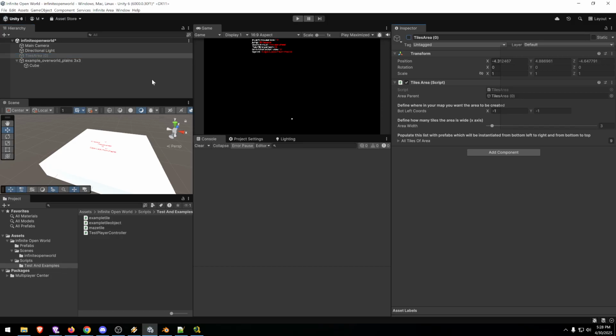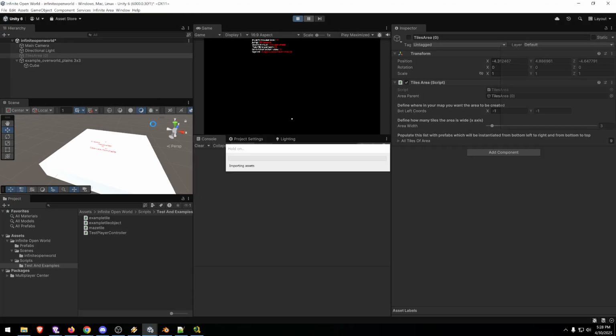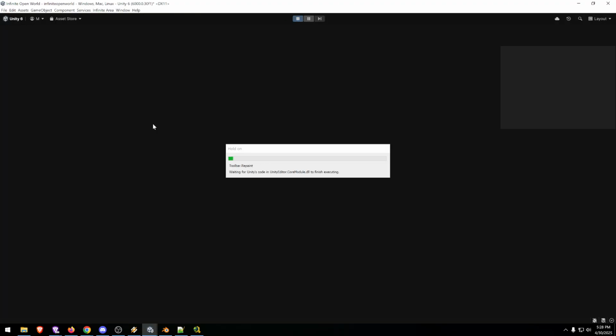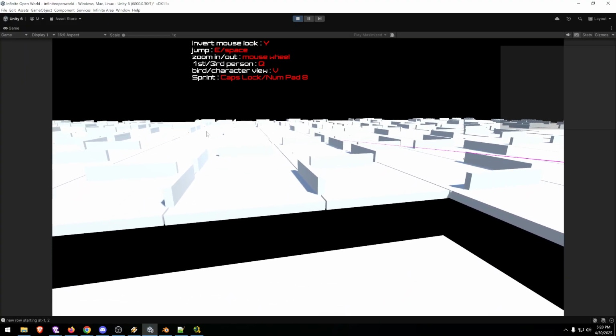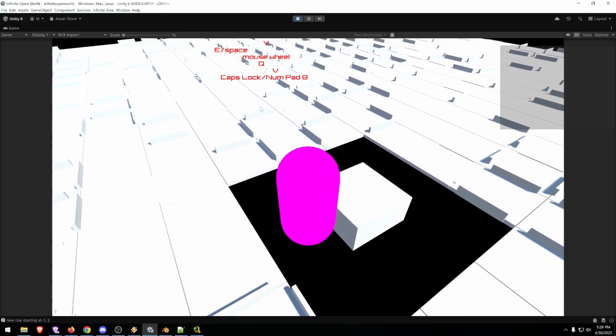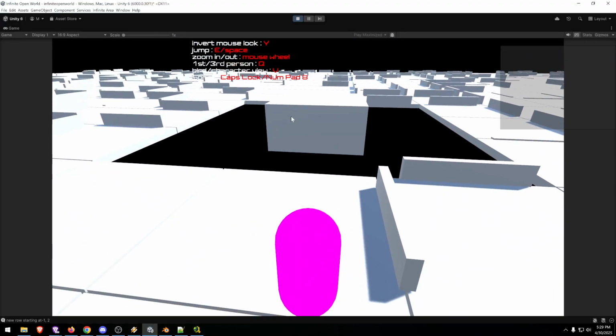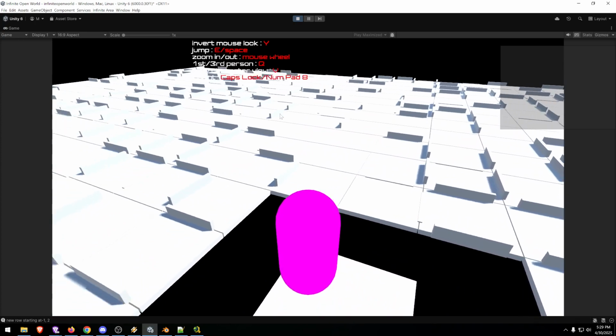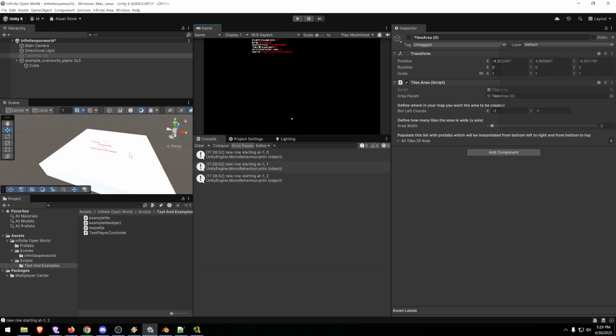Tiles area, let's not. Run this. Good. Does not really look like it works. Looks like nothing works now.